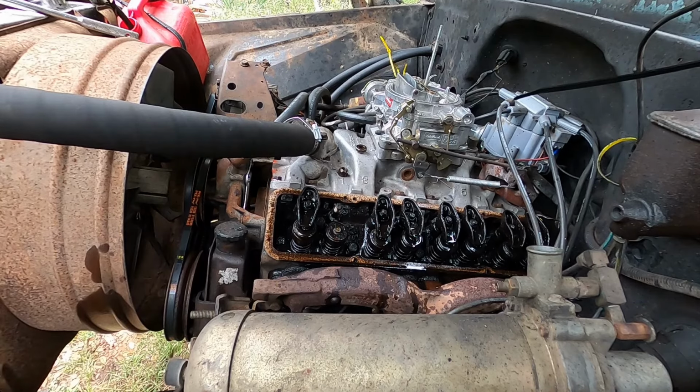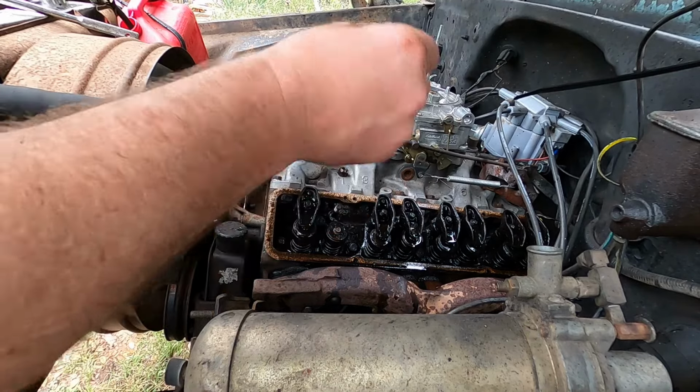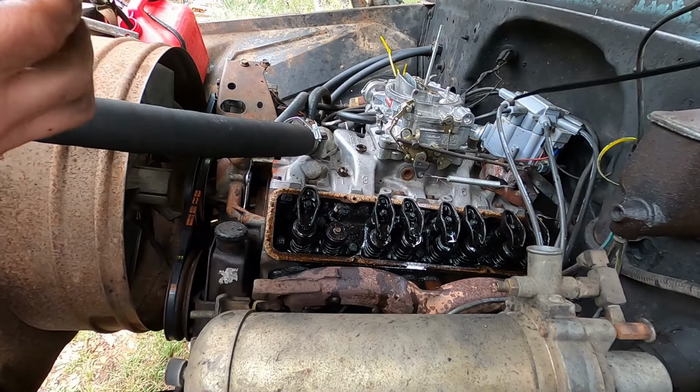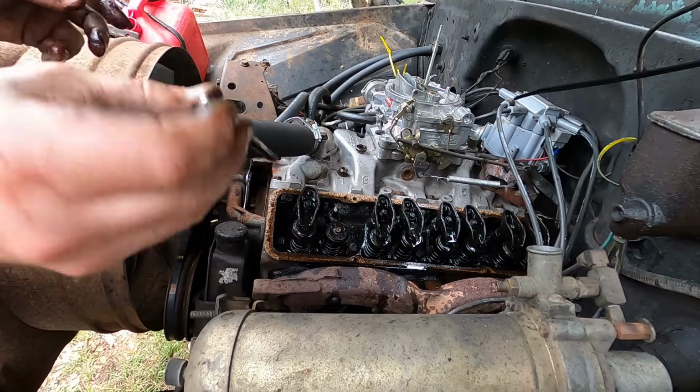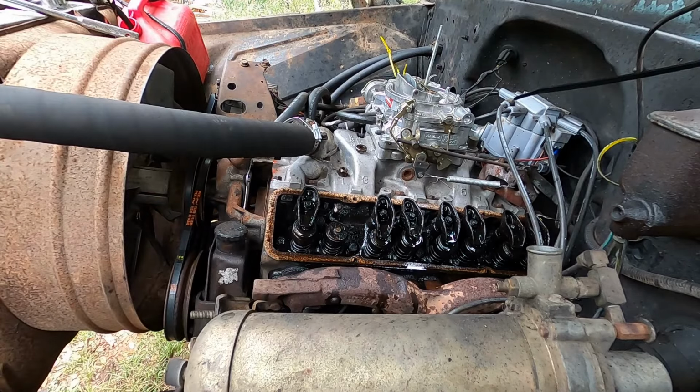Should be flowing. I don't see any junk in there. So maybe. I'm gonna go ahead and clean this up real quick and get this crap off the sides. I'll be back.